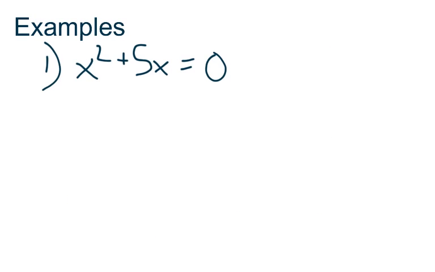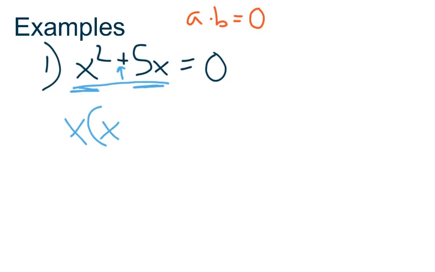First one is this. X squared plus 5x equals 0. Again, I want to stress what we have is an expression with an addition sign. That doesn't help us out too much. What we want to do is get this into that form of A times B equals 0. And the way we'll do that is by noticing a common factor between our two terms. And so we will extract it, which is x, and then we have x times the quantity x plus 5 is equal to 0. We now have A times B equals 0.